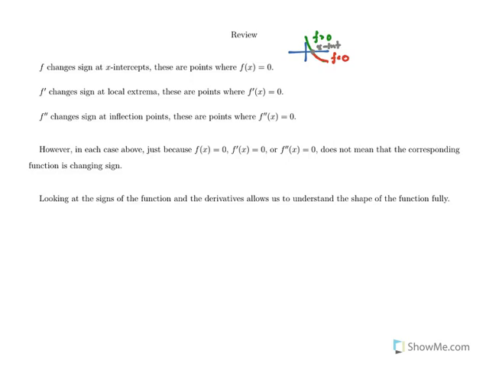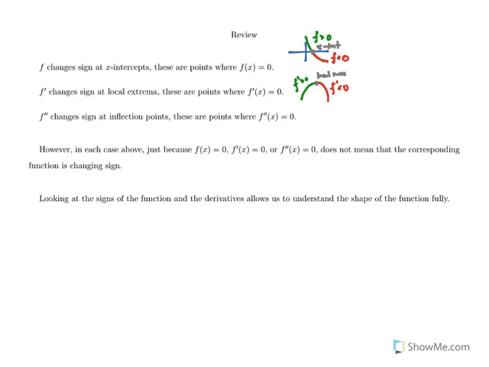So when we think about the derivative, when the derivative changes sign, that's going to be at a local extrema. That means that the function is increasing, and then it changes to decreasing, or vice versa, and that's going to be at a local extrema, in this case, a maximum, what I drew. Right, so this is f prime greater than 0, f prime less than 0. Here's a local max.